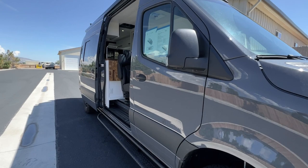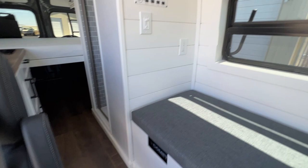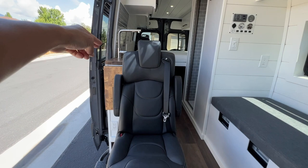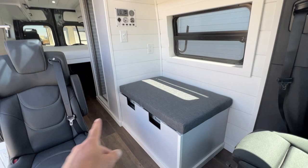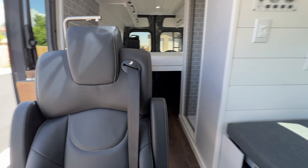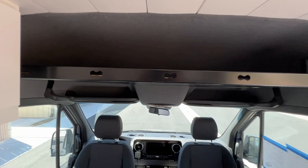Cypress 170 floor plan — we have a couple different variations on this floor plan. This customer chose the third seat option; I'm now sitting in that passenger seat swivel chair. What we can also do is remove this third seat and extend that kitchen out pretty much as far as you'd like, and add another set of drawers to that kitchen lower. We could also do another captain's chair there instead of that fridge bench seat, and then put the fridge as a stand-up fridge in the kitchen lower. Overhead storage — these are on pneumatic struts. Here's your headliner storage; usually store the table up here on the telescoping mount, and then any sort of window covers or extra bedding.